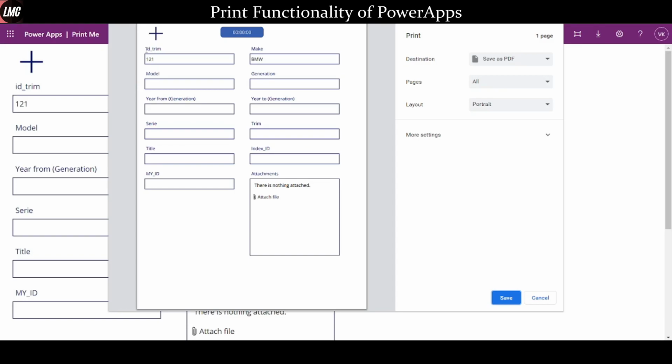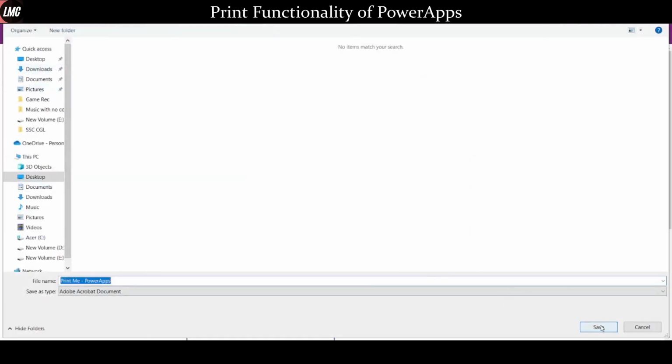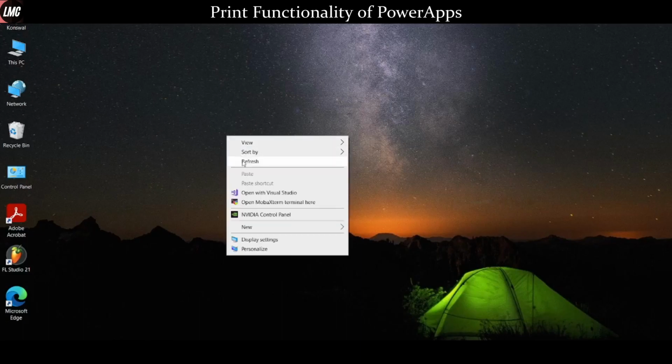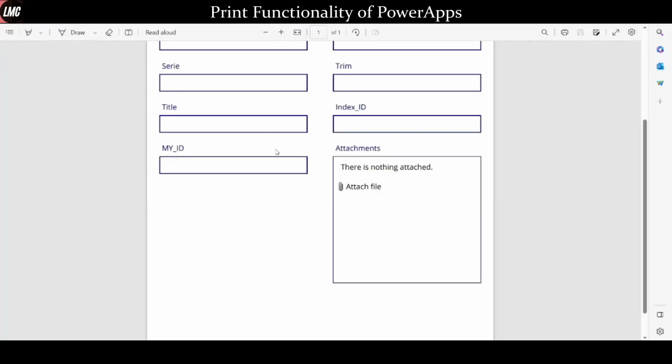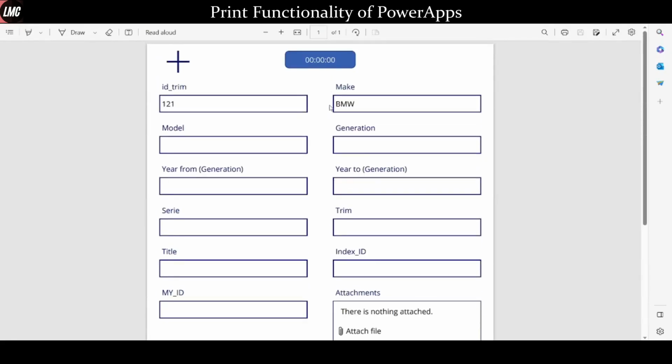So this time, see, the indentation is proper, the UI looks good, and even if you are seeing some space from here, that is because it is on letter. But if I change it to A4, see this, now it is properly indented. By default background graphics are off, so we need to turn this on. See this, now the colors are also coming up correctly. And if I click on save and save it on my desktop, and let's refresh here, see this. So this is the kind of PDF we are going to see. It is properly aligned. Everything looks fine the way it should look.